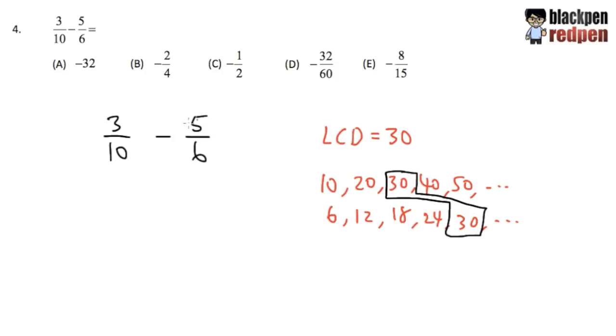Alright, let's come back to the fractions. This is what we need to do. We need to change both fractions into something over 30 and something over 30. And then we can subtract the top number, the numerator. And this is what we do to make the necessary change. Let's focus on the first fraction. We see that we have 10 on the bottom originally, but now I need the 30. We have to ask ourselves, 10 times what will give us 30? The answer to that will be 3.